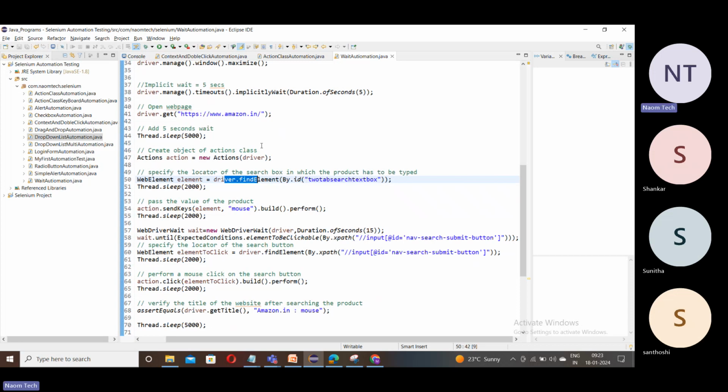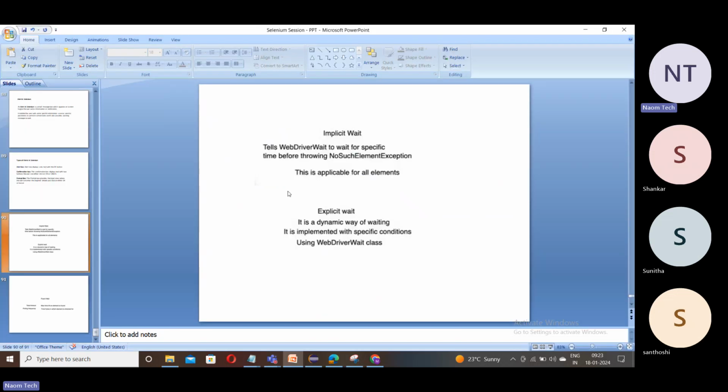So to overcome loading time issues and all these kinds of issues, we apply the wait concept. I hope you are clear with what this wait concept is, friends. Wait is something which needs to be applied to overcome these page loading mismatch issues.